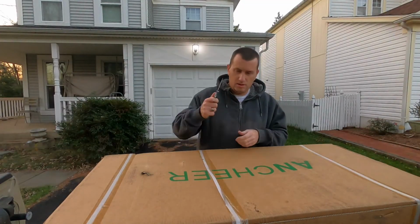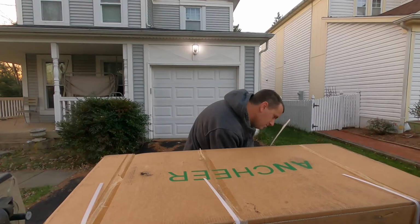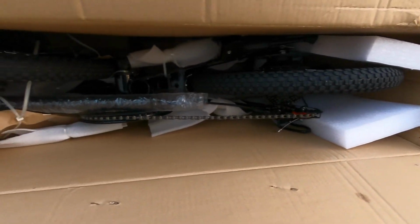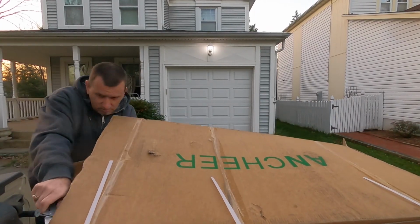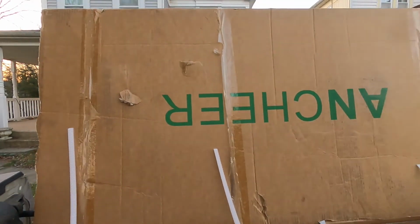The box is approximately the size of the tailgate in width, and you saw it's about 2 tailgates of the Jeep in length when you get it, and it seems very well packed. This is what the packaging looks like on the inside of the bike, and we will take the lid off and then talk about it a little bit.